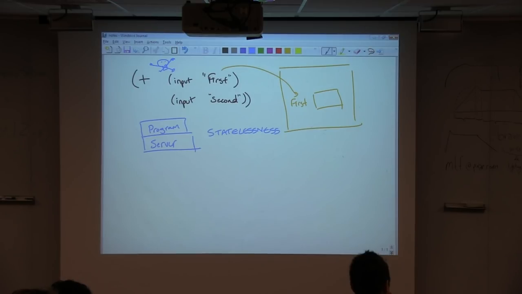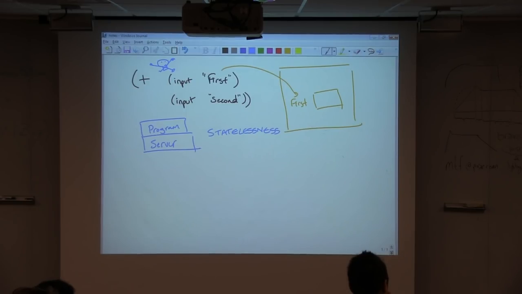Right? But ideally, of course, from the user's point of view, they don't want to know that the program died and restarted and stuff like that. There's how many billion people use the web right now. Right? They don't understand anything about statelessness. They just want it to be the case that when their program revives, it looks as if it was always running. Right? So we want to be able to give them an interface, in particular a user interface, where they don't need to know that the program ever died and resumed, but it looks as if the program always ran. Okay?